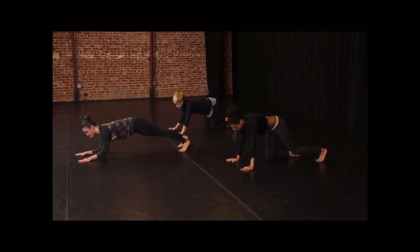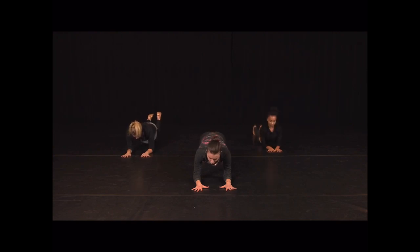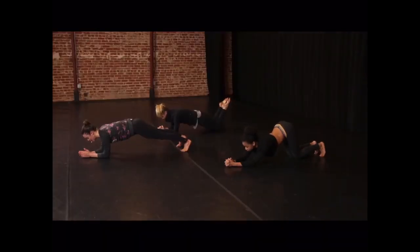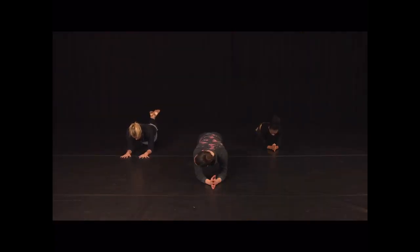To your forearms — place your forearms down. You can keep your forearms similar to the plank position before, where your hands are spread apart, or you can clasp your hands together. As long as your shoulders are over your elbows. Where you should be looking is right where your hands are — find that point, roll those shoulders back, lift through that heart, bring it forward. Feel free to put your knees down if you have to, but if you're just burning and fatiguing, don't put them down unless you're actually risking doing the position wrong.